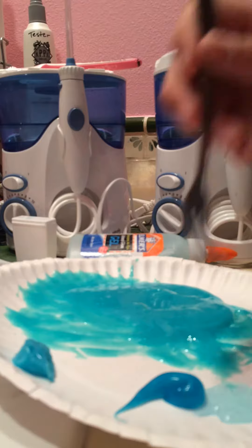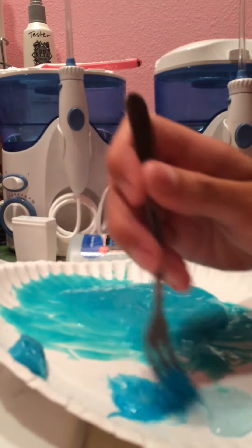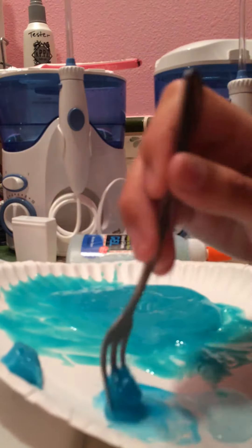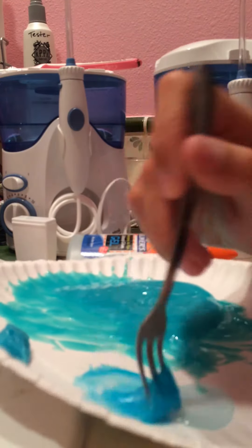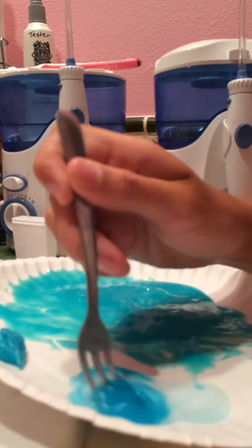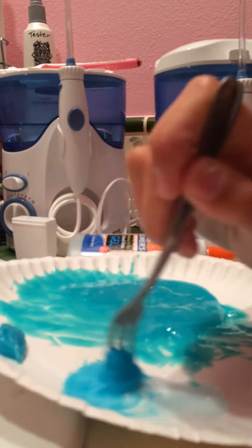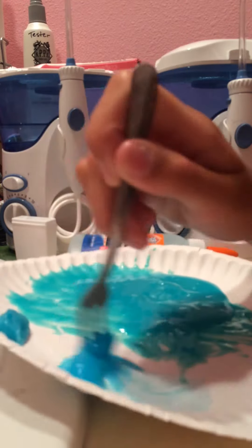This is just the toothpaste. Now we're just going to mix the toothpaste — make sure it mixes. Just put that other stuff in and just keep mixing. Add some of the glue, just keep going. There are bubbles — it's the toothpaste in the sink. Almost got the mixture — we want some more glue.